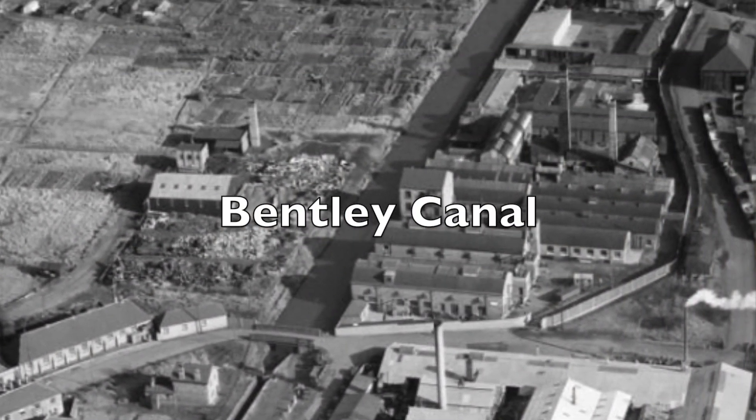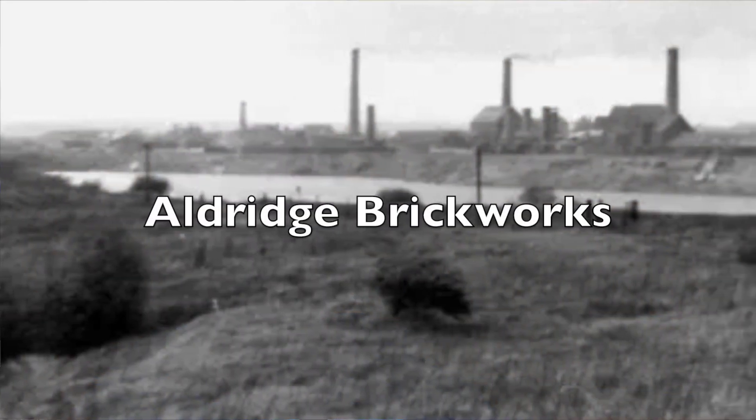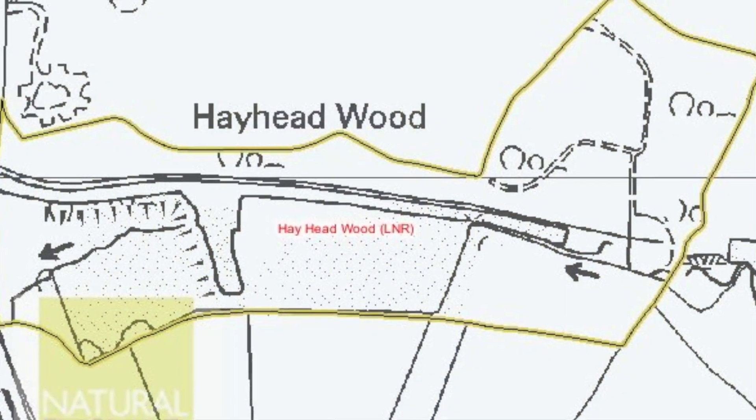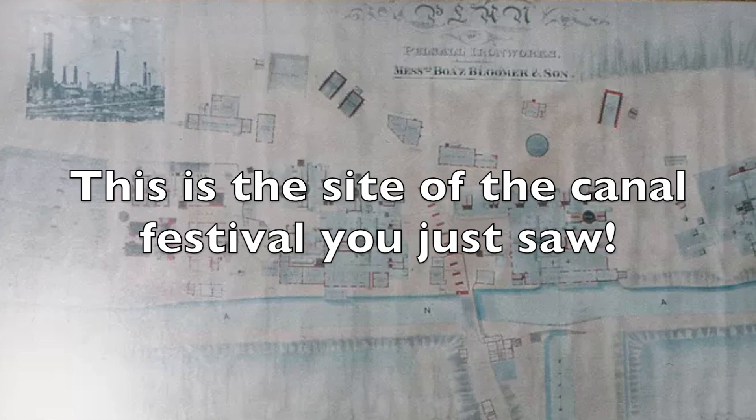They built the Walsall Locks, which was the catalyst. They built the Bentley Canal, which is the one we're going to start looking at in our first proper episode. And they built the Rushall Canal over at the far end of the Daw End, connecting it down to the Tame Valley. These improved connections absolutely kick-started the Industrial Revolution in this northern periphery of the BCN. Coal was exploited in the Brownhills area, there were clay measures in Aldridge as well as coal — so the clay works developed there, making the classic blue-red bricks you see everywhere around the BCN. They also got access to the lime workings at Hay Head, and this lime was particularly good for making quicklime — it literally glued the BCN together.